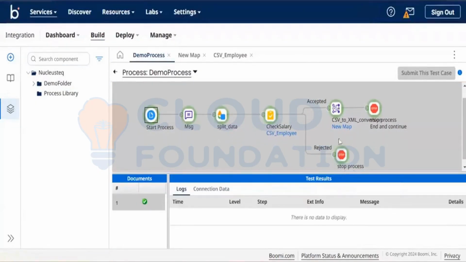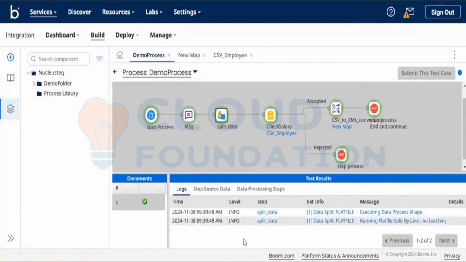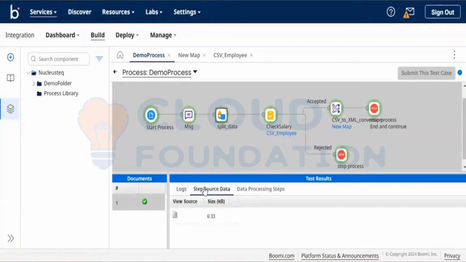Then why is it showing all of this green around? Rejected. Go to the split data here only. Open up step source data. Open this document.